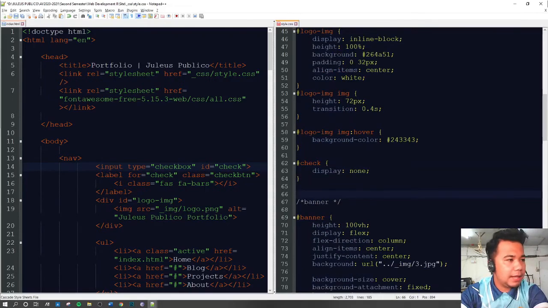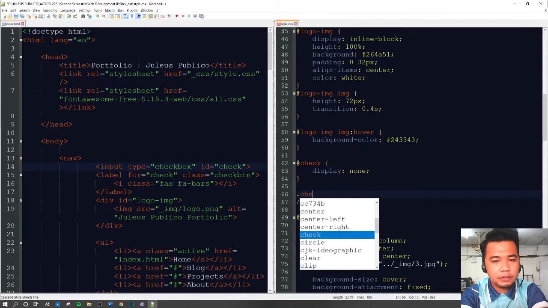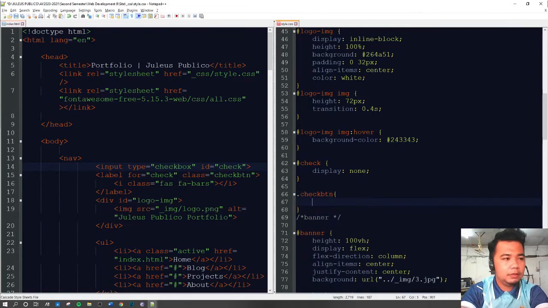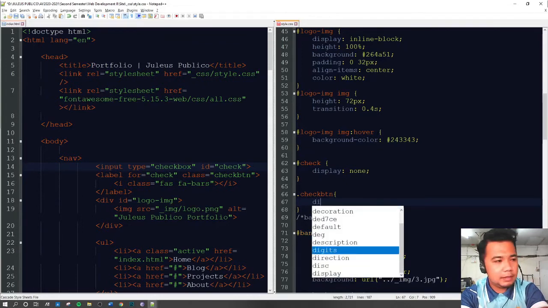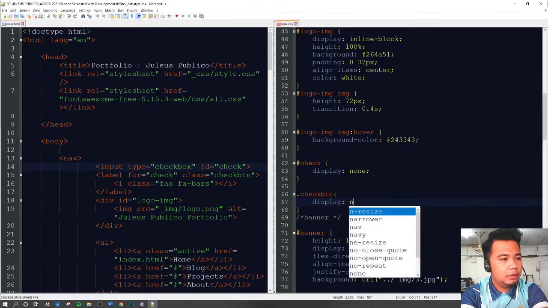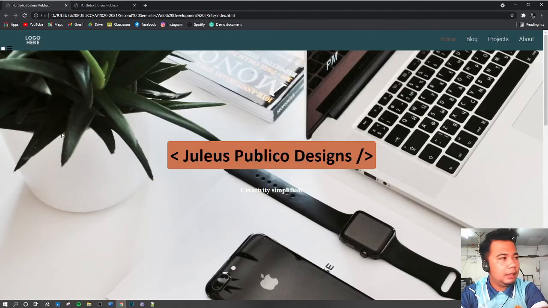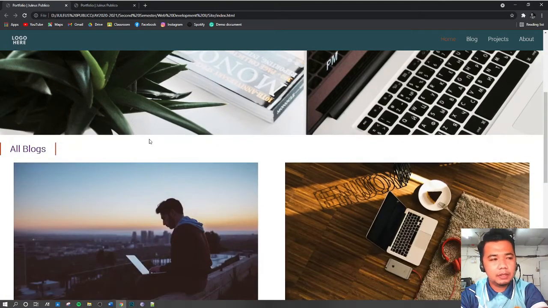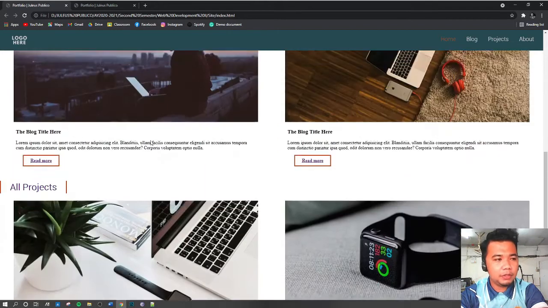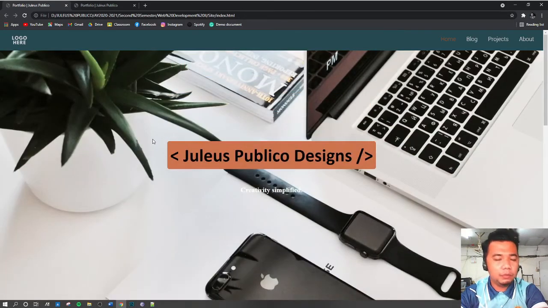That's the same thing with the check button. For the check button, we use a class, therefore we'll be using a dot. So .check-btn, and then let's set the display to none. All right, let's save that, and then let's reload. So it should be gone now. It's still in here, however it is not displayed because we asked our CSS property to hide it for the meantime. Don't worry, we're going to make it appear again once we work on the media query for mobile device.